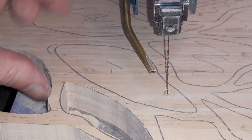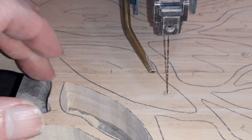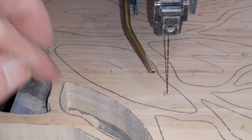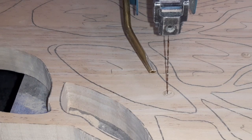Right, you can more or less see from that, I've cut two out already. It's definitely not pine, this wood, but it's cutting nice enough, quite thick and a quite slow process. So we'll do 3 or 4 of these little cuts, and basically it's going to be the same procedure. So we'll show you a few, but I'll start off in real time, and then obviously we'll just speed things up a bit, because it is basically the same thing. Okay, let's cut a few of these out so you can see.